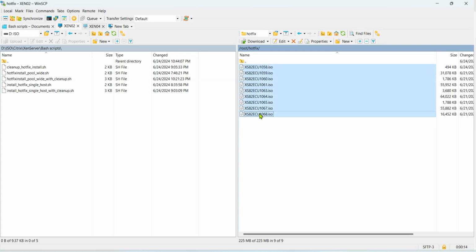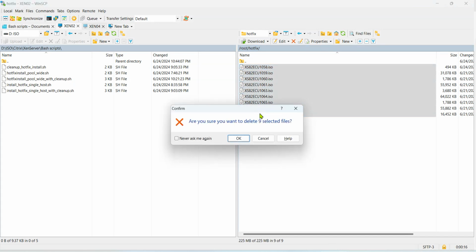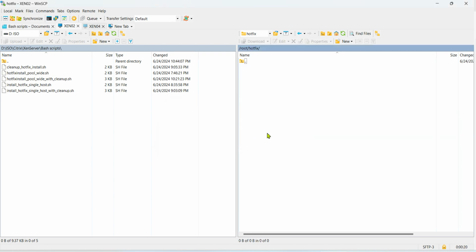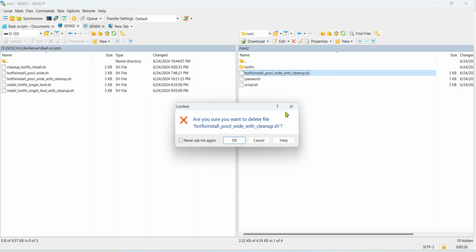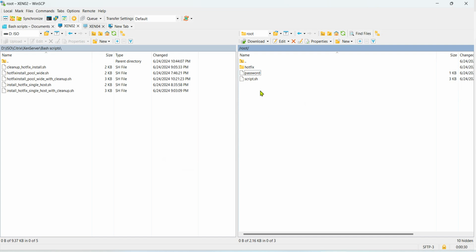We can clean up also the ISO files that we copied, and this one did not work. The password file, okay.